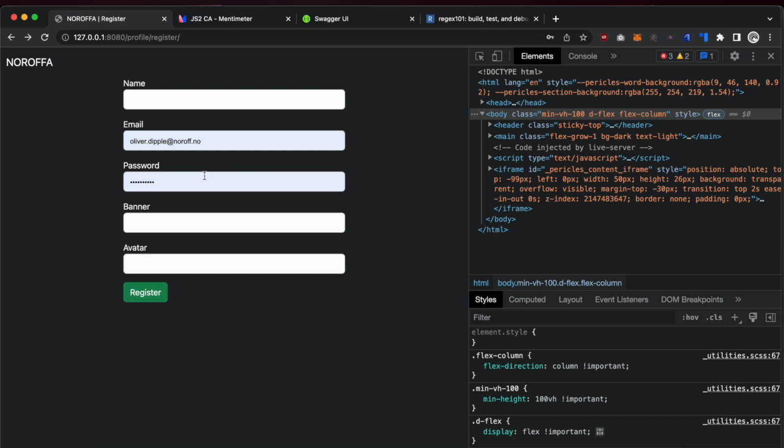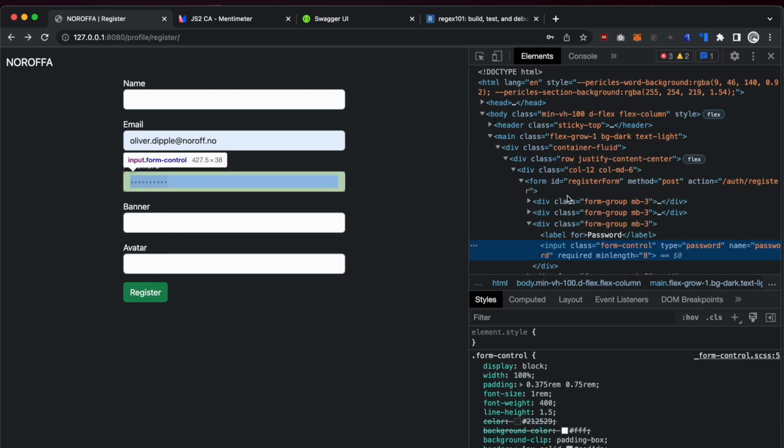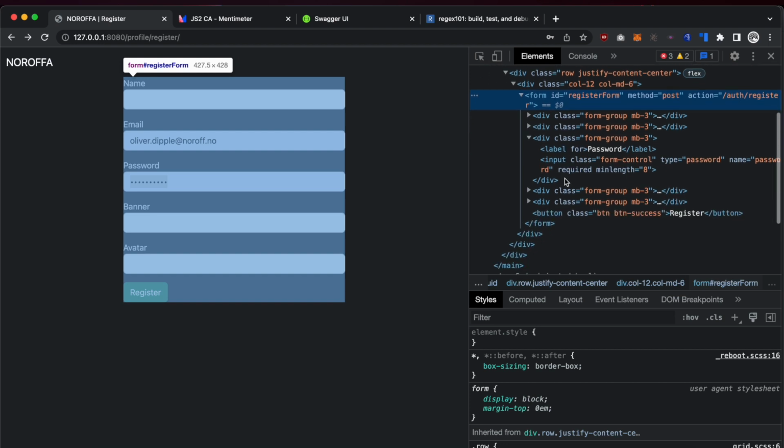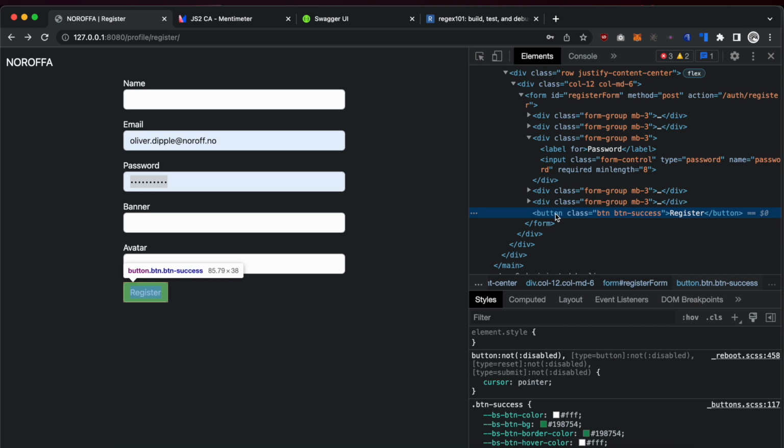And that is because of the way HTML works with hierarchy. So we can see that the form contains all of the inputs. So if we have a form event, we're going to have information on all of those inputs provided in that event. But if we only listen to the event on the button, there's no other contextual information available there. So it's much less useful for us to listen to the button.